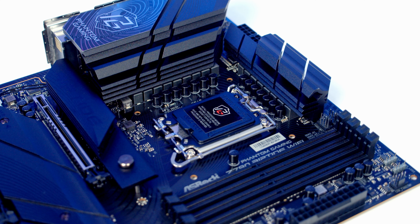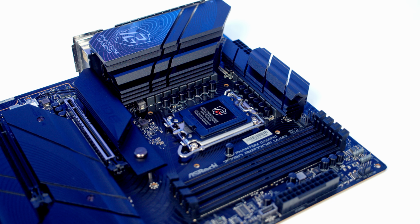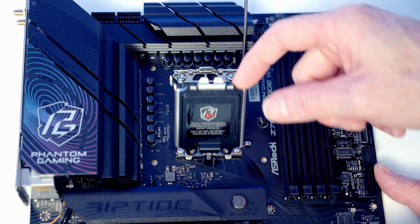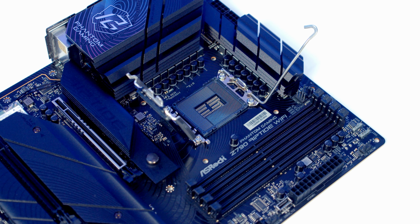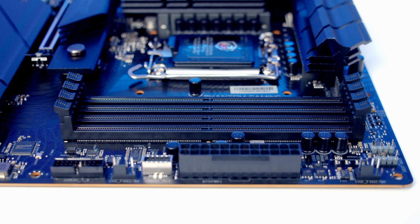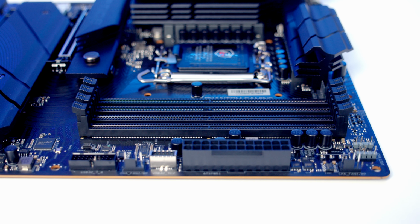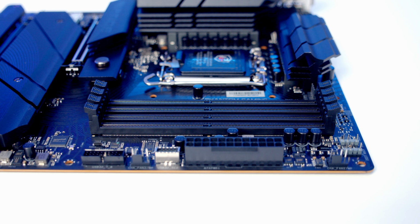The motherboard features a 16+1+1 power phase design, and we've got beefy heatsinks over the VRM. In the middle of the motherboard, we've got our LGA 1700 socket with standard mounting holes, and the motherboard is compatible with Intel's 12th, 13th and now 14th generation CPUs. We've got 4 DDR5 slots, and the motherboard will accommodate up to a maximum of 192 gigabytes of dual channel memory at up to 7800 megatransfers per second overclocked.